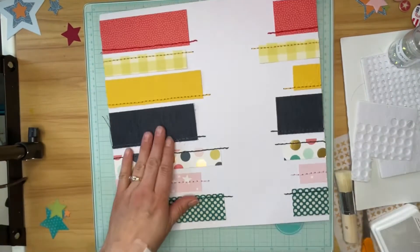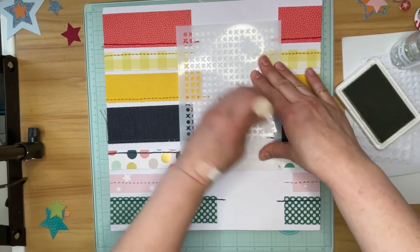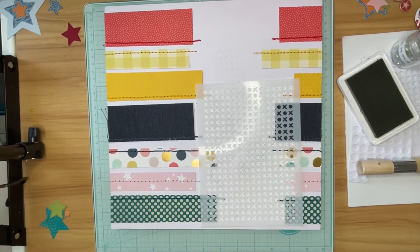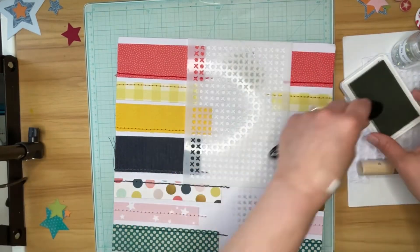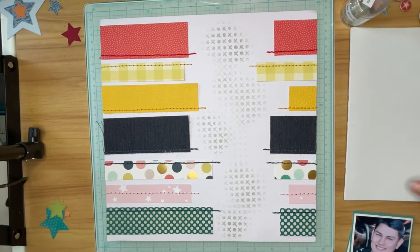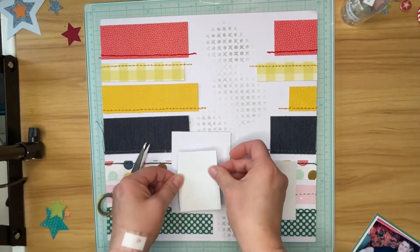It's all stitched now and it's time to actually build this layout and start gluing. I also decided it needed a little bit of inking and mixed media. I'm bringing in my Pinkfresh Studio gray — the lightest gray I have — and a stencil brush, which ends up not working so I grab a different brush to make it a little bit darker. I've found that I really love this stencil — I've used it four or five times over the last month. This is some fun foam — I'm going to cut it down and put a little bit on the back of each of the two photos to pop them up and give dimension.